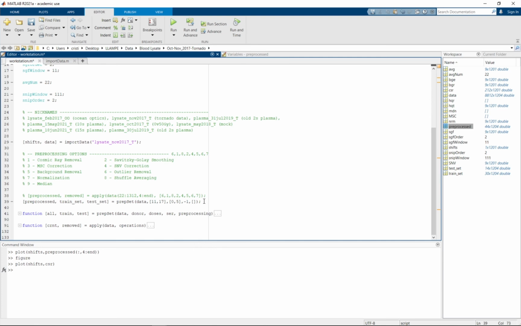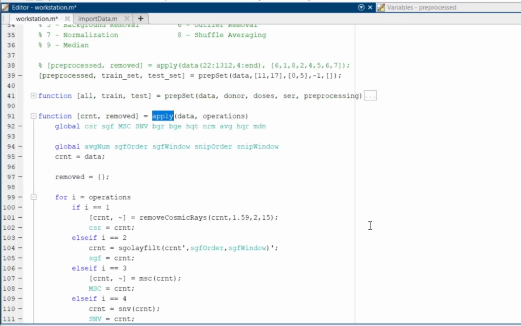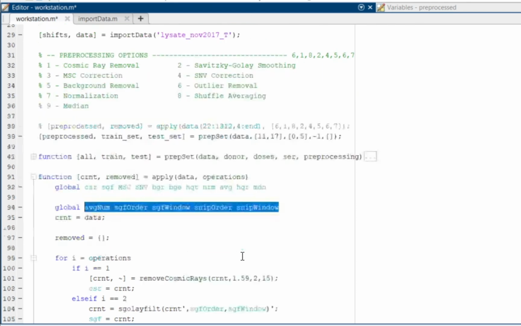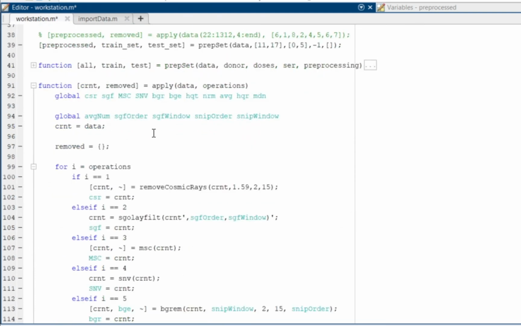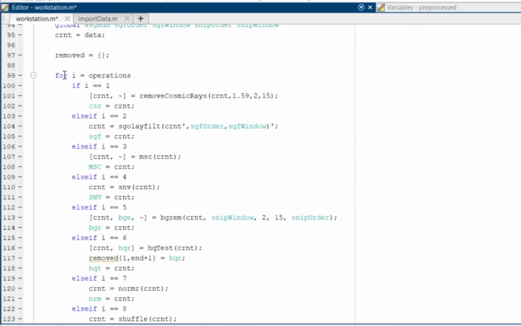To finish off, I just want to quickly go over how this apply function actually works and what it looks like. So if we go in, we're going to see all these global intermediate preprocessed spectra, as I showed before, as well as different preprocessing parameters, which we gave values to in this section of the code. And then down in this for loop block, we have the area where the actual preprocessing is being applied to the data.